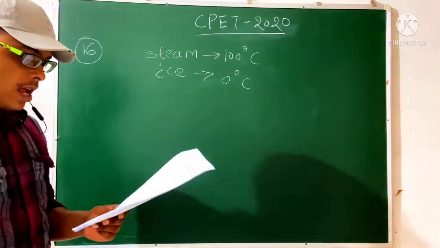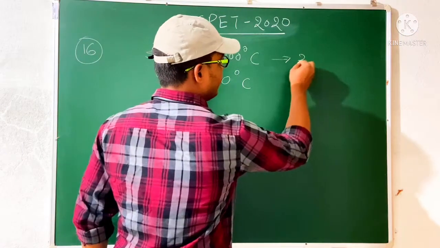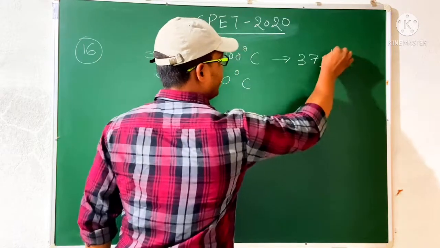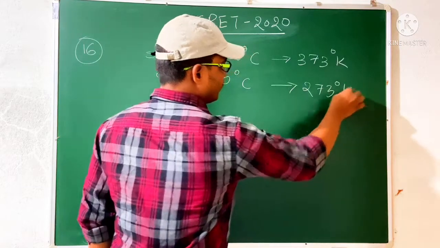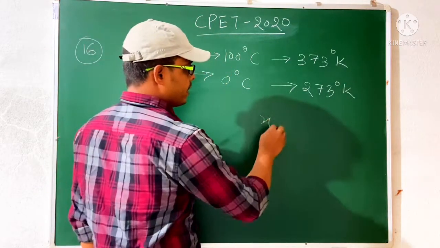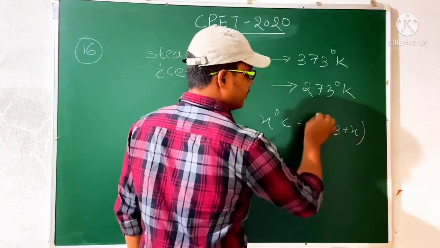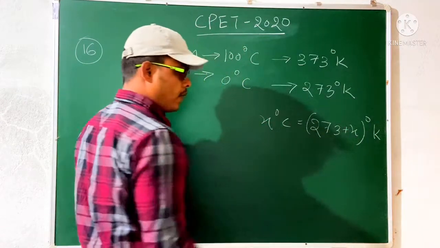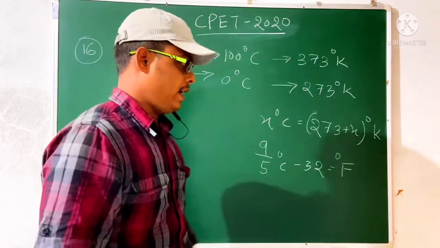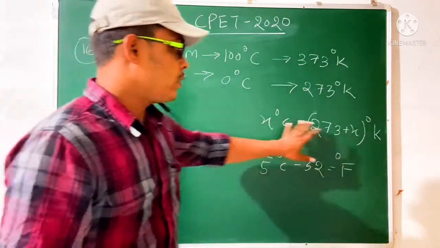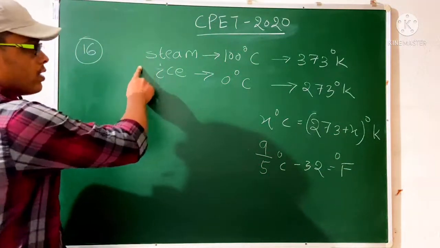So 0 degree Celsius, and okay, we have to transfer this to Kelvin. So that will be 373 degree Kelvin, and this one is your 273 degree Kelvin. Because we know that x degree Celsius is nothing but 273 plus x degree Kelvin, right? So remember another also, Fahrenheit, that means 9/5 into degree Celsius plus 32 will be your degree Fahrenheit. So this is the conversion, your degree Celsius to Kelvin and degree Celsius to Fahrenheit, right? So this is the change in temperature.